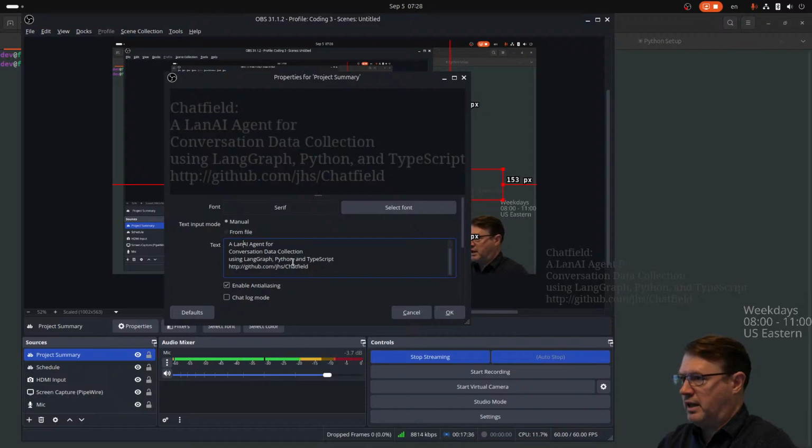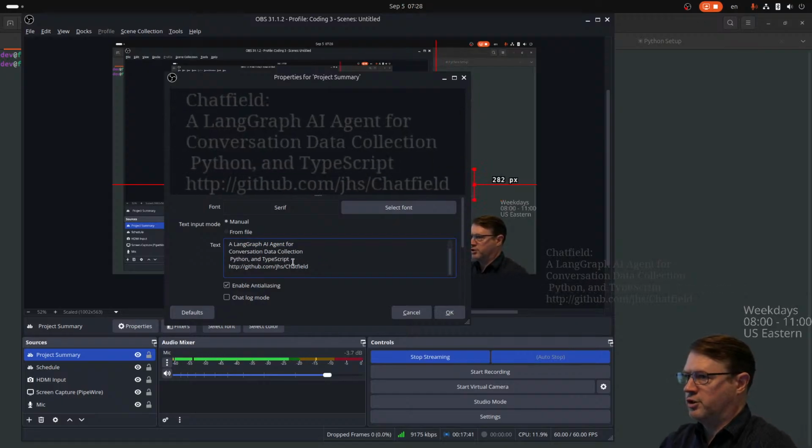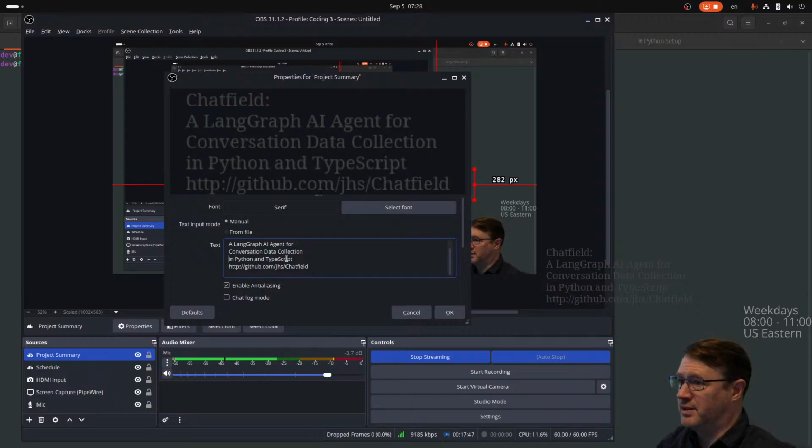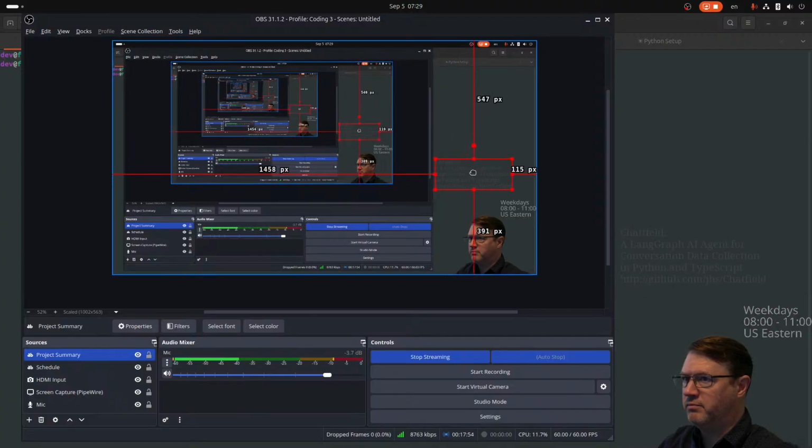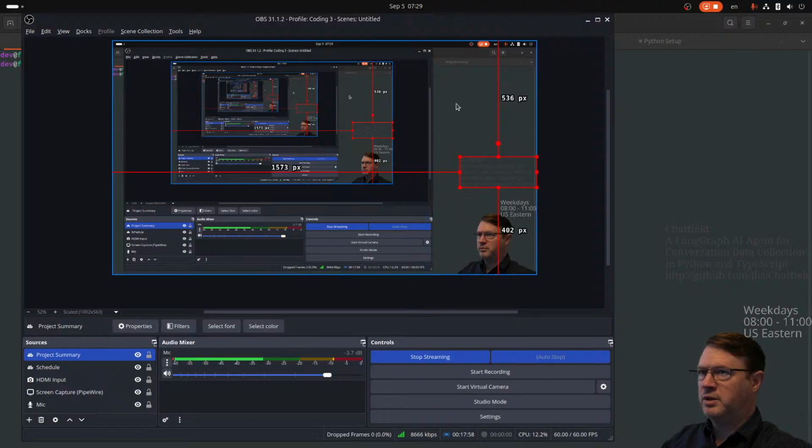Let's say this: a LangGraph AI agent for conversational data collection supporting Python and TypeScript. Yeah, so that's slightly taller. I don't know if that's any better. Yeah, and we'll just stick it right here and carry on.